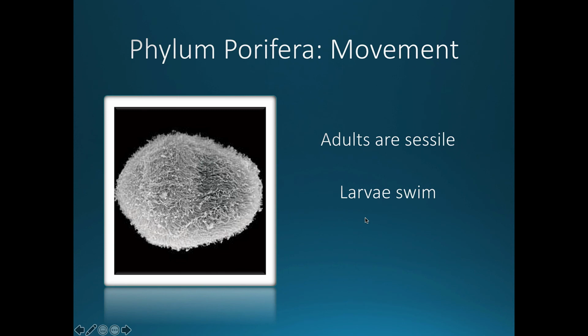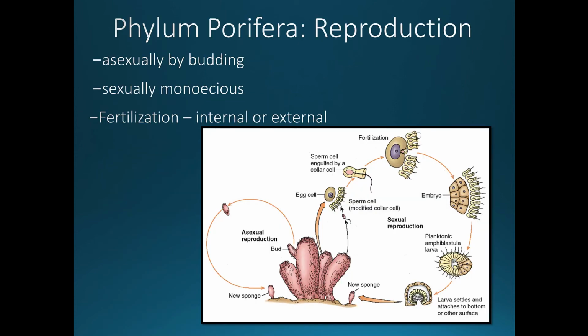All right, let's think about the movement of the different species of porifera. In general, we think of the adults as being sessile. That's because they are. They don't move as adults, as you saw in the previous videos. However, all animals at some point in their life cycle are motile. And for porifera, that is the larval stage. They do swim. And that brings us to our next topic for porifera, and that is reproduction.